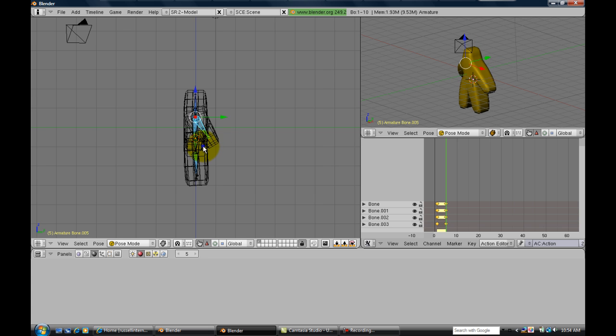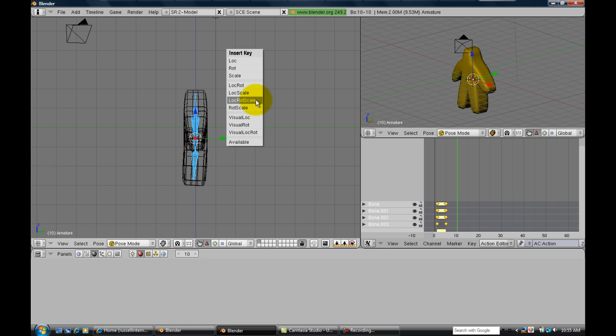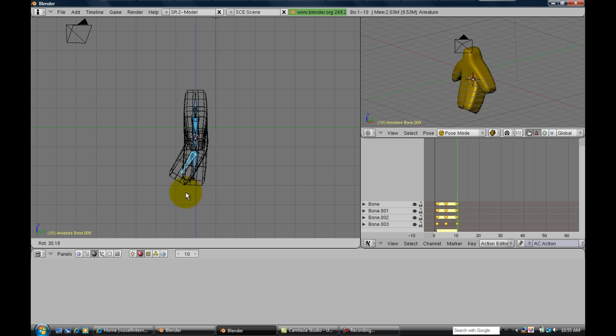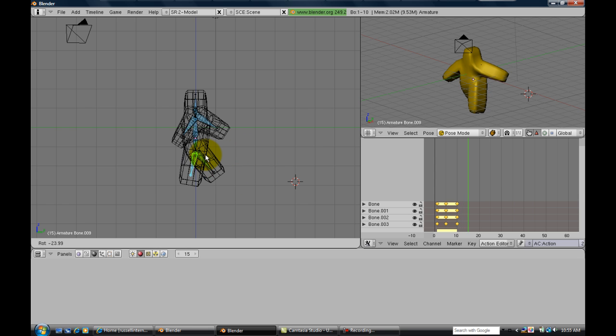I prefer to make mine a little more detailed. Make sure you advance the frames or you'll have that happen. All right. Advance to frame 10. Move everything back. All right. Lock scale rotate and then do the opposite. Okay, and then select all, lock scale rotate, advance to frame 15. All right, and then select all and lock scale rotate, okay? And we'll start at frame 1 and we'll see what we have here.